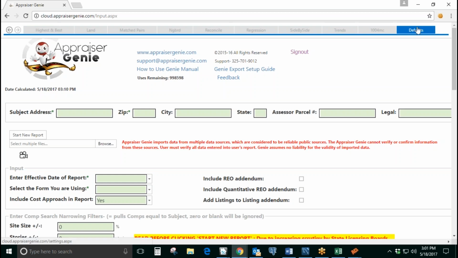This default tab, that's actually what you're going to see the very first time you launch Genie, so we're going to start here. So I just clicked on the tab. The little circle in the corner just lets me know that Genie's loading, so don't get click happy, just let it sit here for a little bit, and it should take us to the defaults on its own.